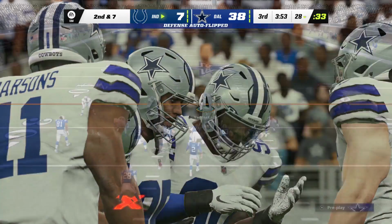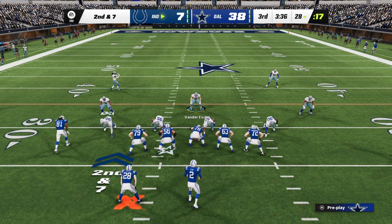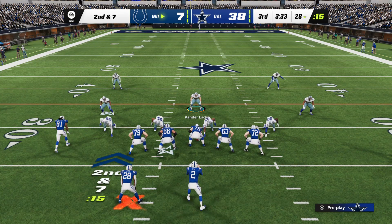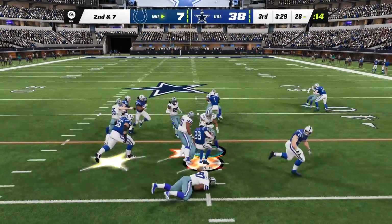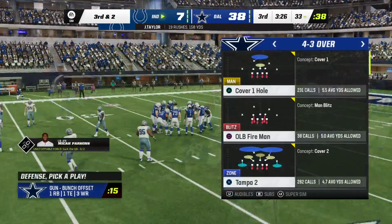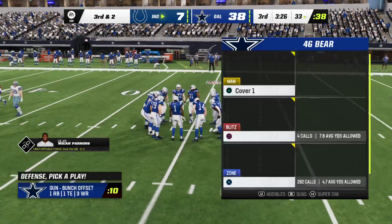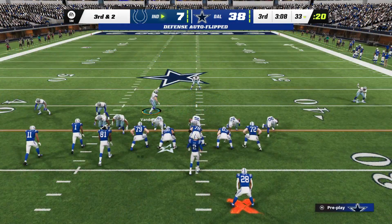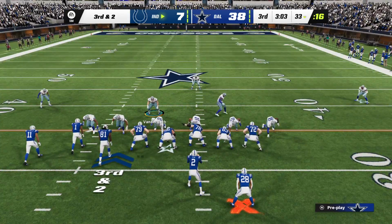The playbook is still open for the coordinator. Here's 2nd and 7 now from the 28. Again, it's Taylor. He'll be hit down at the 33, 5 yards on the play. He had to fight for every yard on that run. Shook himself free of a tackle and kept fighting, even with the rest of the defense closing in on him. That's the kind of effort you'll take every single time.